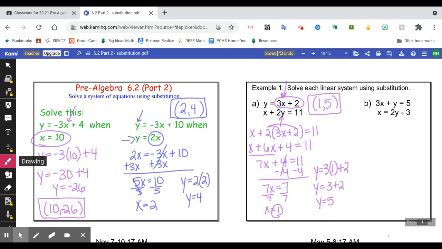So again, x equals or y equals, that looks like the bottom is what we need. I'm going to circle my expression, and it says x equals, so it goes in for x. So 3x comes out, and 2y minus 3 goes in its place, plus y equals 5. Distribute here, and we have 6y minus 9 plus y equals 5. Combine like terms, and we have 7y minus 9 equals 5.